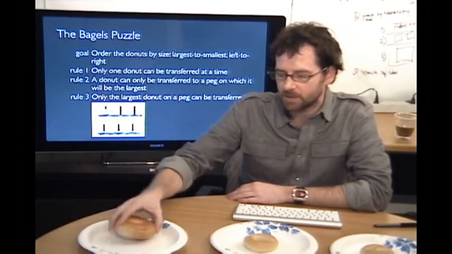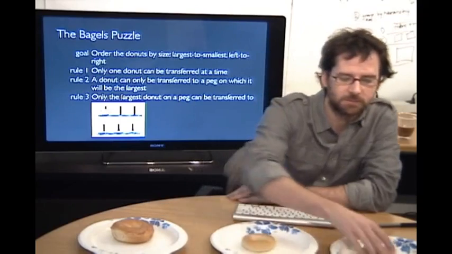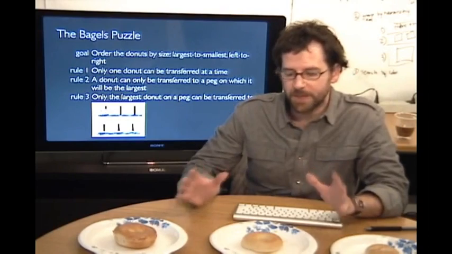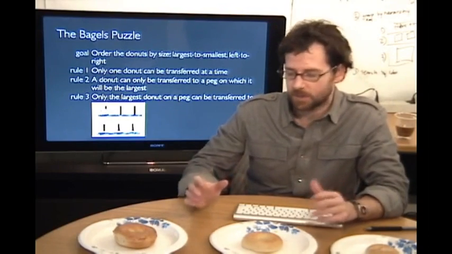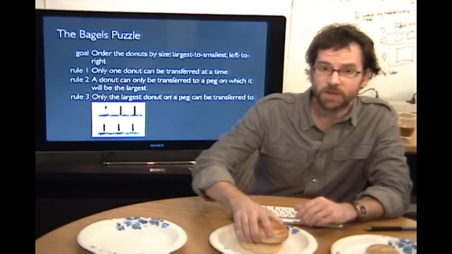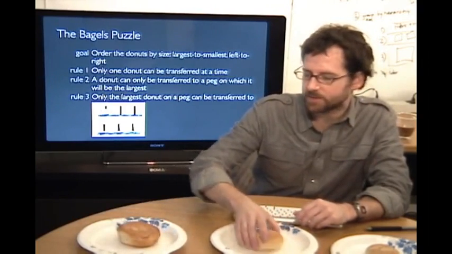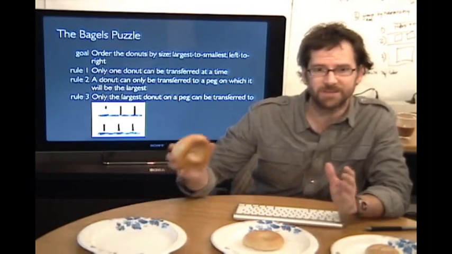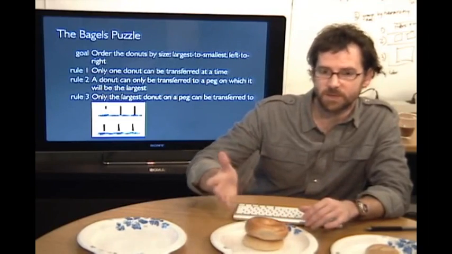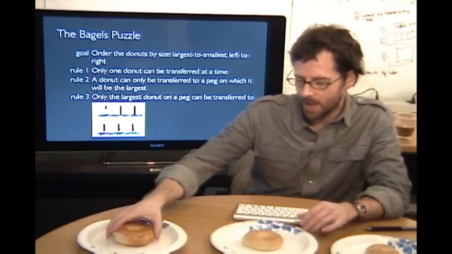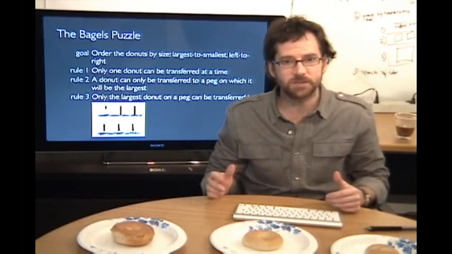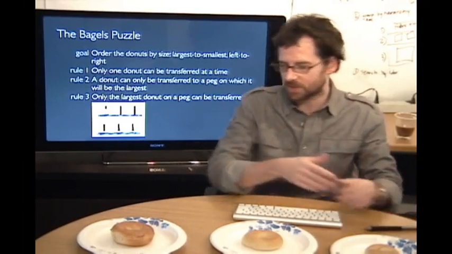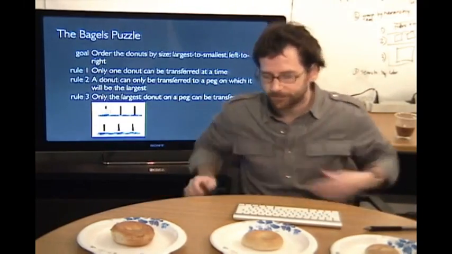So we have our largest bagel, medium bagel, smallest bagel. The plan is the same, except with the bagels, you have the ability to stack them. You can put a larger bagel on top of a smaller bagel, but not a smaller bagel on top of a larger one. At any point in time, just like the oranges, it needs to be the largest one on the plate. These are in reverse order, and Alex is going to help us again, rearranging the bagels so that the largest is on the left and the smallest is on the right.